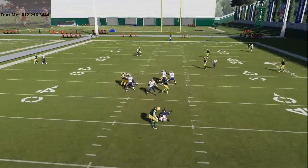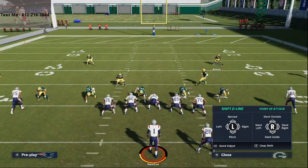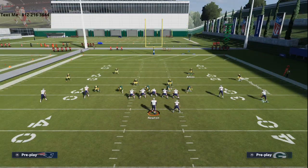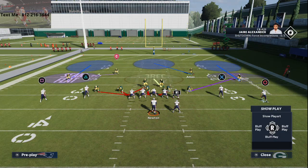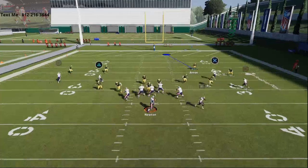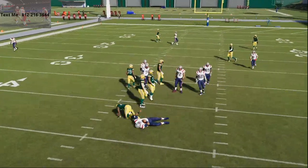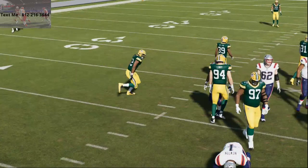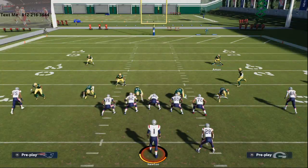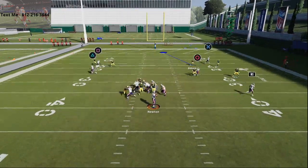One little adjustment you can make if you want the pressure to be a bit more clean is to crash your defensive line down and zone out that defensive end on the right of the screen. This is a very basic overload concept in the game, but I love the fact that you're either going to get the A gap from the blooping linebacker or you're going to get the A gap from the nose guard. Just a phenomenal defensive blitzing concept this year, the way the game works and is played.